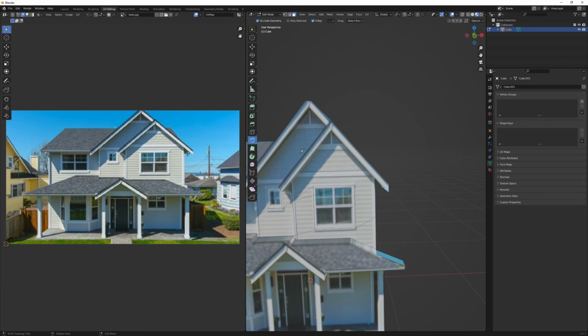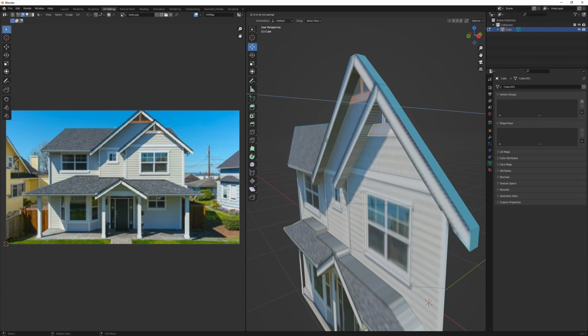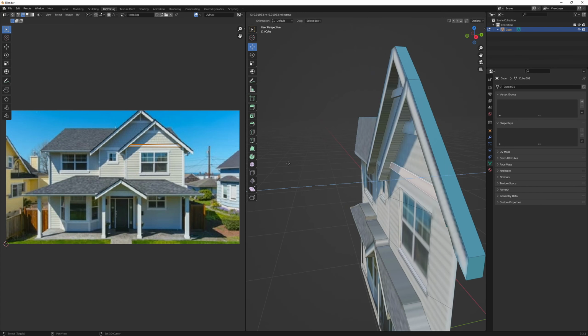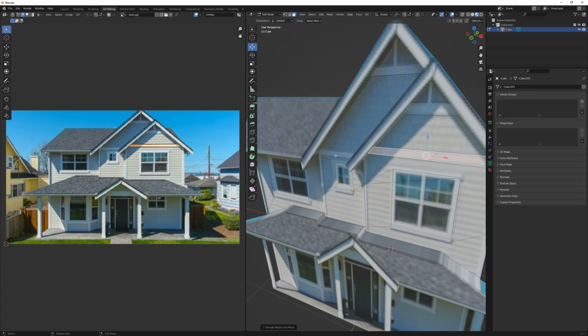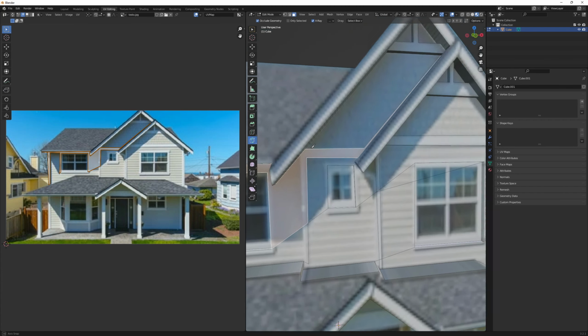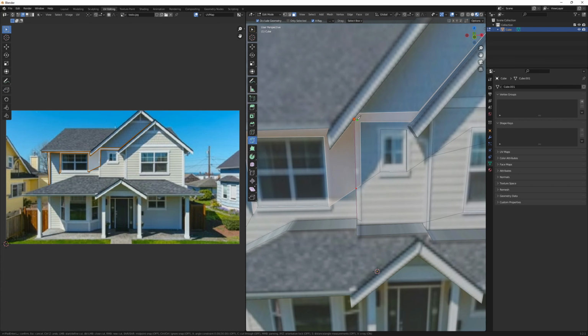Now what we're going to do is pull these little edges out. So I'm going to go ahead and do this, and I'm just going to pull them out by pressing E. And then I can hold Shift to get it more accurate. Just a little bit, just to give it more depth. And you can see here where it's connected, so we need to go ahead and do a knife here, all the way down, and make sure it keeps its own little shape. There we go. Enter again.